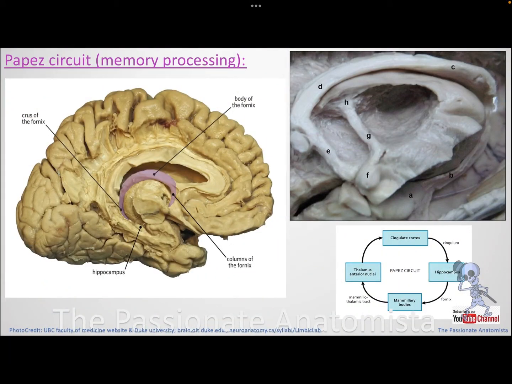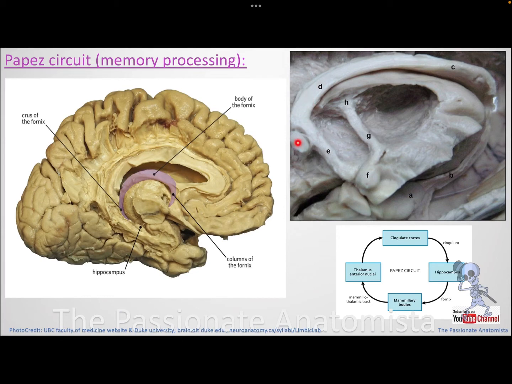Now, this is also another good specimen in a higher magnification that shows you guys the hippocampus, and then that takes you by the fornix, and then you form the body of the fornix. All right, so that was the crura of the fornix, right and left cross. And then you have the body of the fornix.